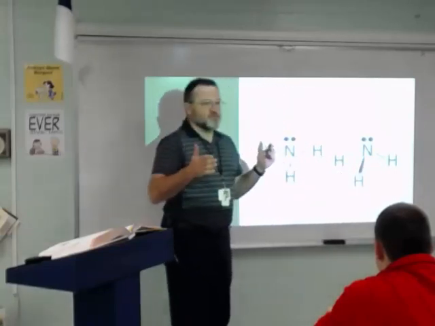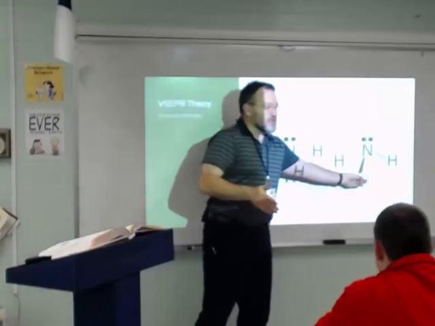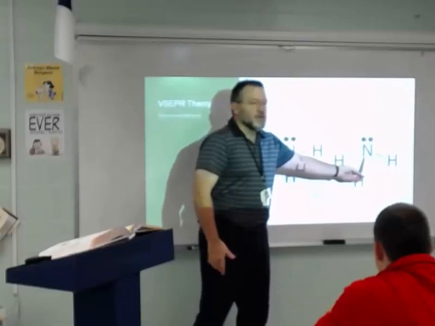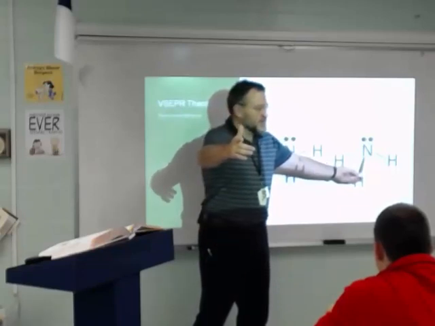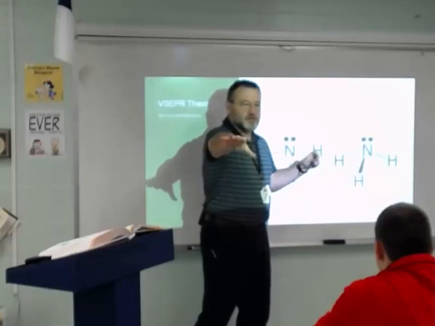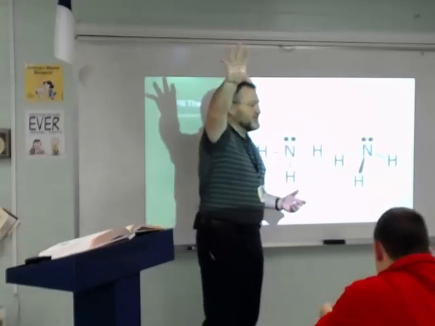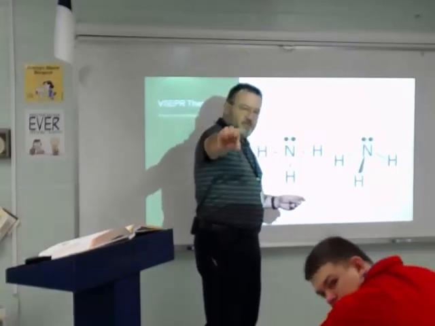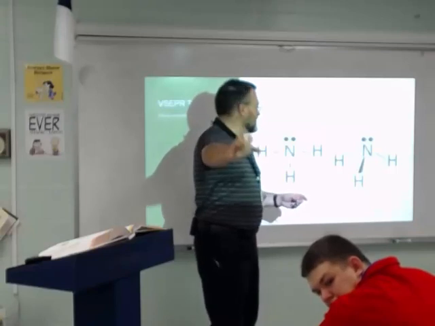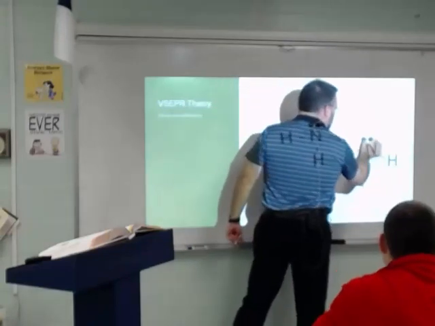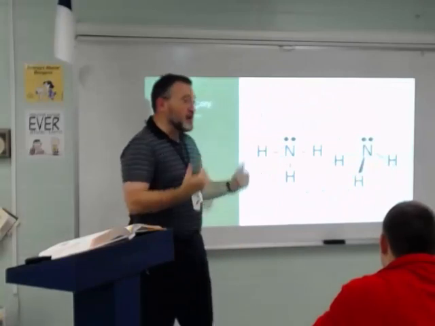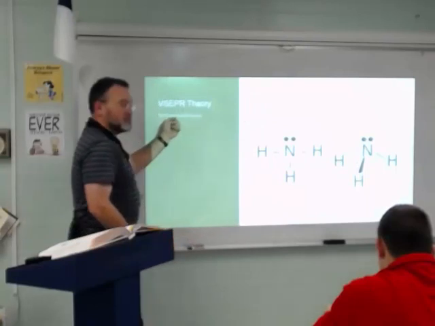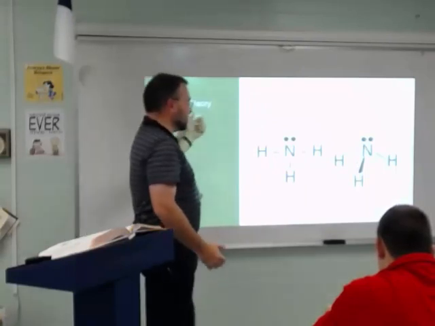And what example did I use from our classroom when I described what this looks like? Do you remember? The tripod that's holding the camera. That's why it's called pyramidal. If you think of the tripod with the camera on top, that might look more like a tetrahedral right now, but if the camera were down close to the top of the tripod, where the actual 3 legs come together, it would look like 3 legs of a tripod with a camera sitting on top of it. That's how I remember what this shape looks like, this pyramidal. It's not a tetrahedral, it's a pyramidal.